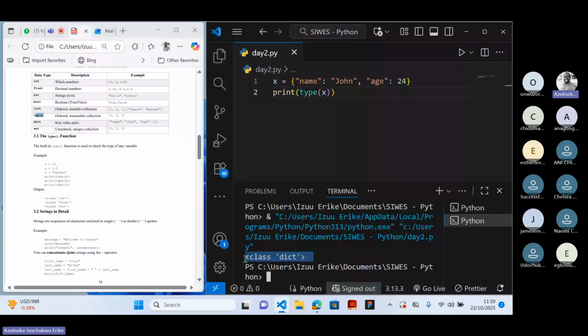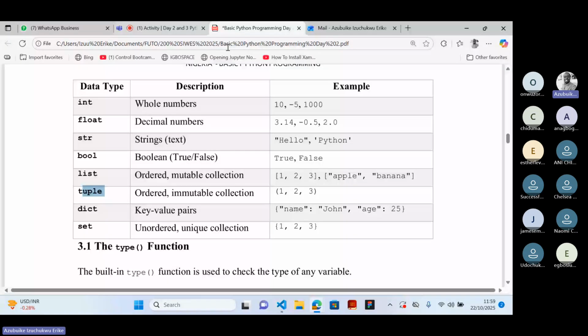And then we have a set. A set is an unordered collection of unique elements. So dictionaries and sets both have curly braces around the content. Are you with me?